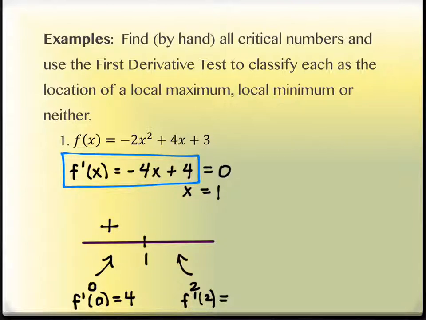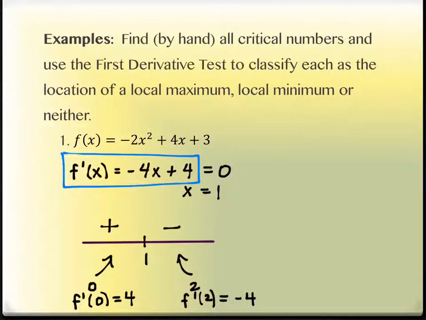How about if I plug in 2? I actually get a negative 4. Now, the fact that they're both 4 was because we've got some symmetry going on. This is a parabola. The actual original graph is a parabola. You don't always get the same number. I don't want you to think that that always happens. But the sign here is what's important, and the sign is negative.